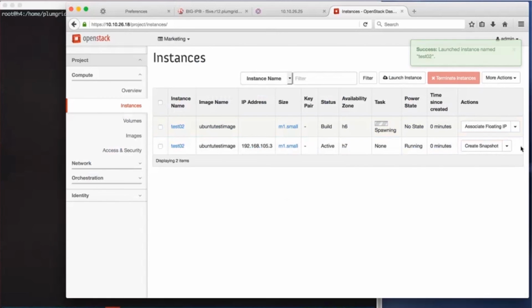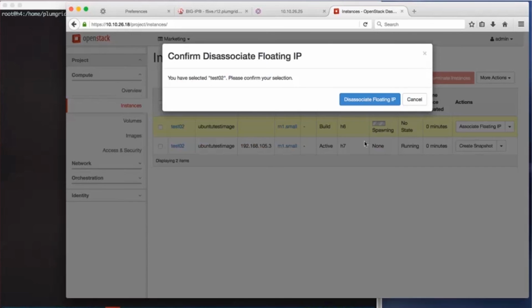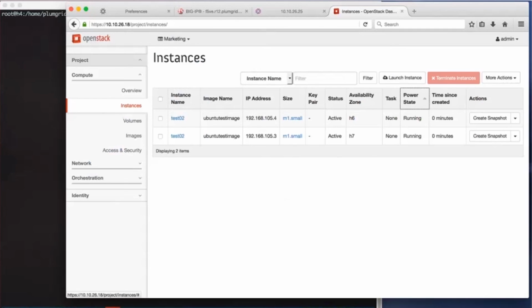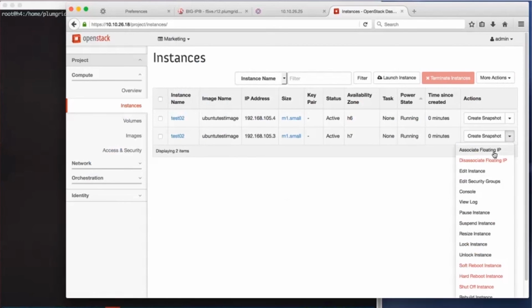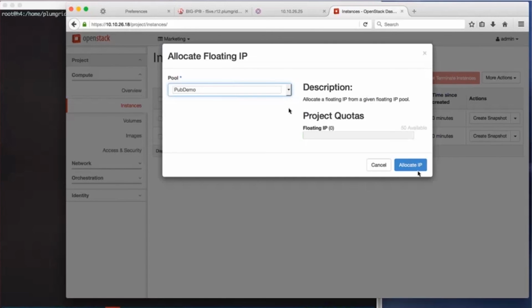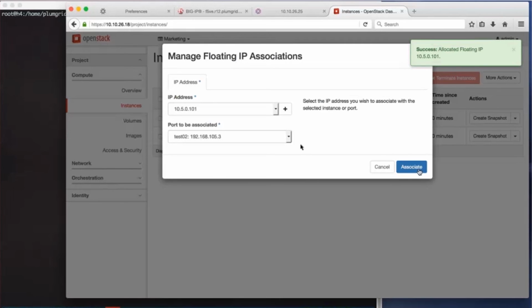While this is building, I am going to associate the floating IP with the first one. Okay, create one, public demo. Okay, associate.